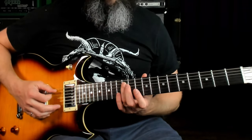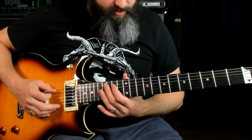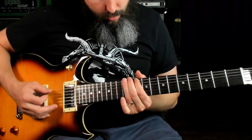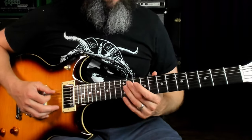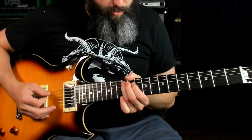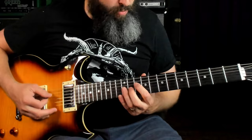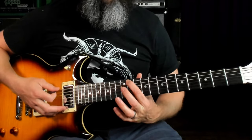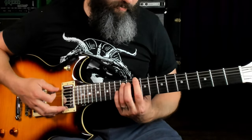So you can see it's got this chromatic walk down from the root, the major seventh to the flat seventh here on the fifth string. Notice I'm sliding into that first note and then vibrato on the second two. And so this is a flat fifth from the blues scale, this power chord. I'm sliding into that flat fifth power chord, and then down to the perfect fourth.